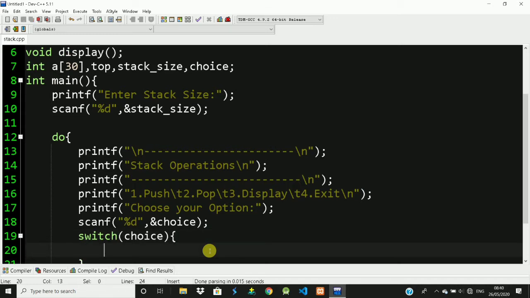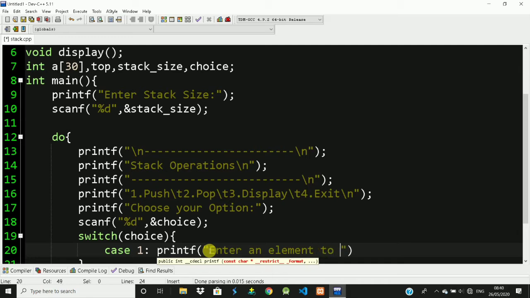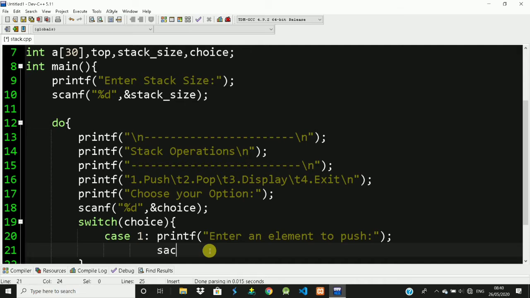If the switch case is 1, here you have to read an element first. Enter an element to push. That element you are going to store in the element variable. I am using the element variable here, so declare it.